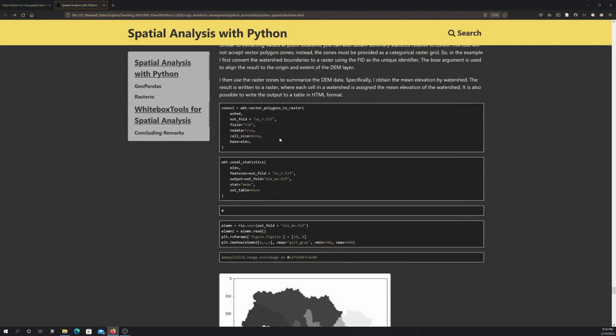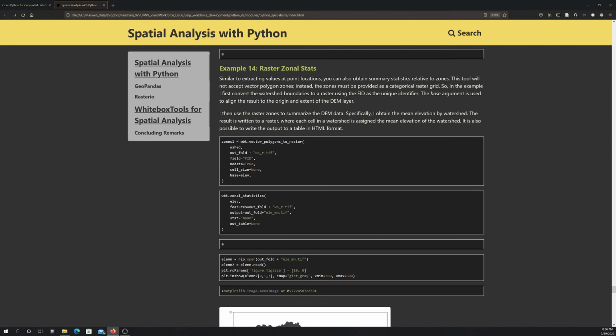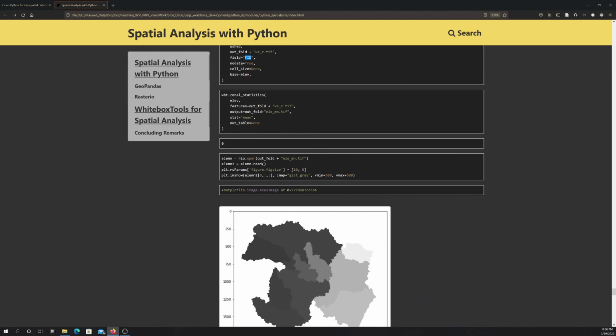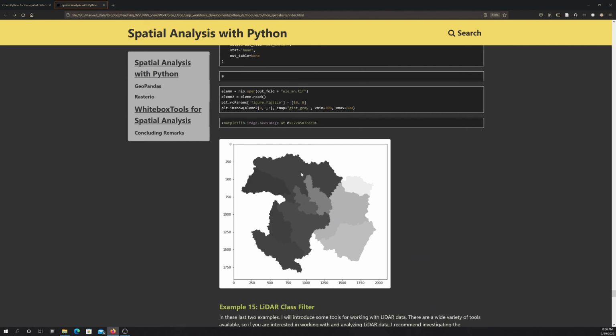This is similar, but instead of collecting data at points, this is data by zones. So here we're doing zonal statistics. The first thing we have to do is convert our zones into rasters, because this only works with raster overlay. So we are converting our watersheds into rasters, where each watershed, as designated by its FID, gets a different code. Then we use the raster version of the watersheds and the elevation data to get back a mean elevation. All the cells that occur in the same watershed are going to have the same cell value, which is the mean elevation in that watershed.